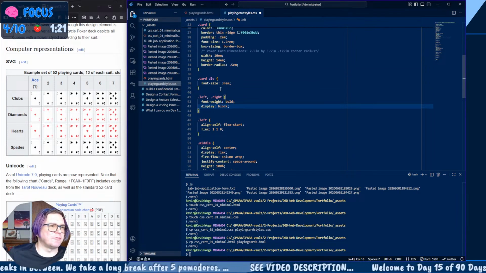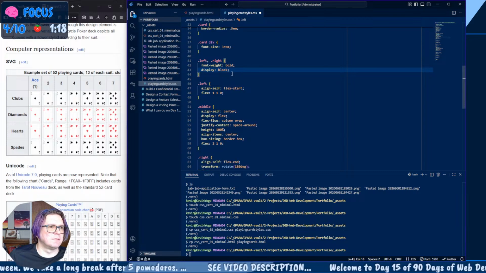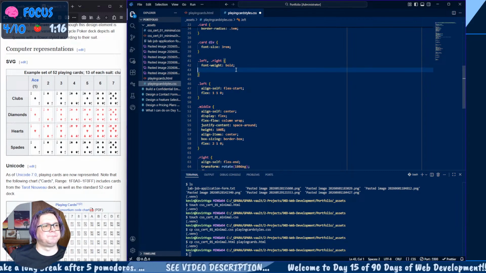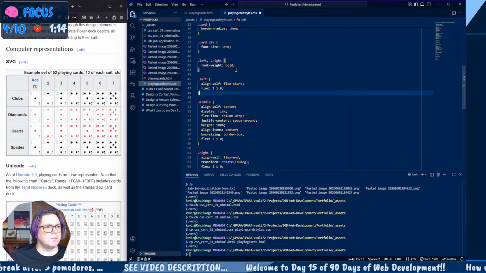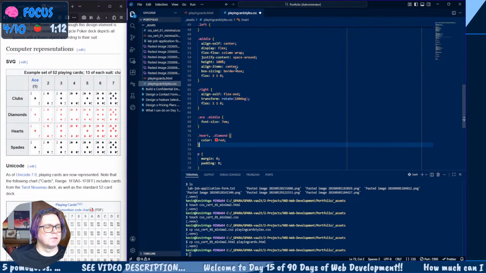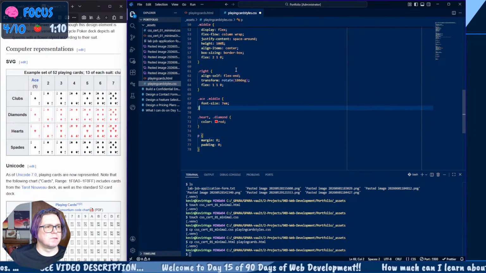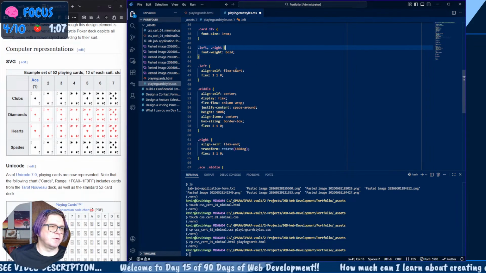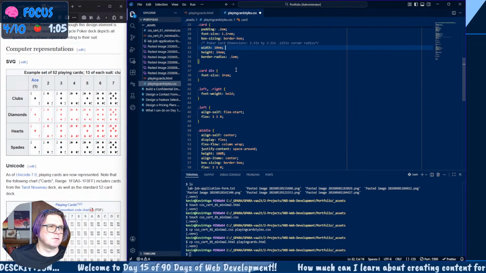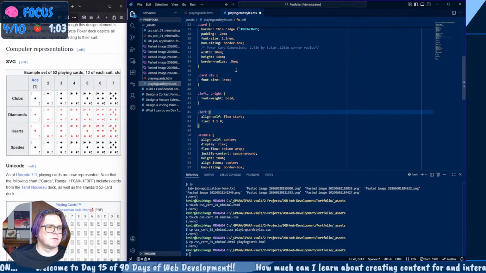So we want the left and right. I think we might be able to use the flex grid for that.